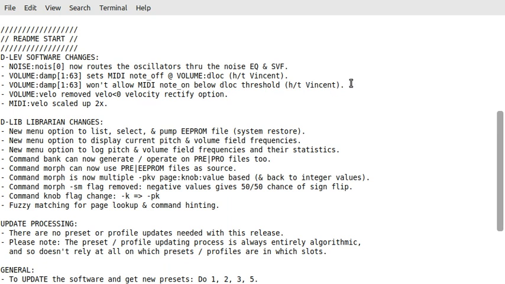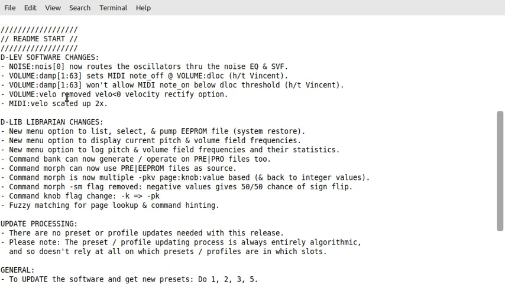And these are so that you can more easily play MIDI drones and then play along with the internal synthesizer of the D-Lev along with those drones or something like that. So, you know, without disturbing the drones. This is a suggestion from Vincent, a very good one. Thank you, Vincent.